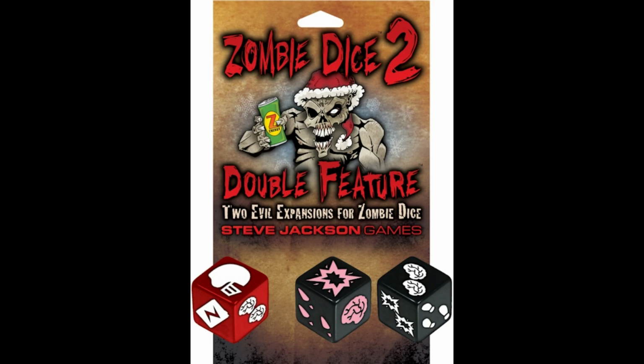First, we have the double feature, which introduces 3 new dice to the game, 2 Hollywood Heroes dice, and 1 Santa Claus die. This is to add some new twists to the game of Undead Rampage. The Hollywood Heroes dice consist of the Hunk and the Hottie dice. The Hunk is a black die with white icons that consists of 2 feet, 2 shotguns, 1 double shotgun, and 1 double brains.